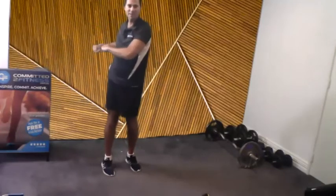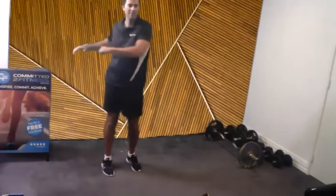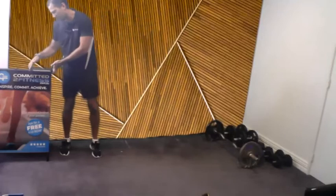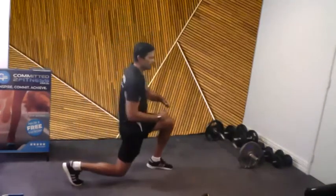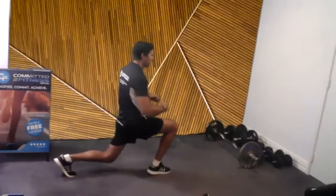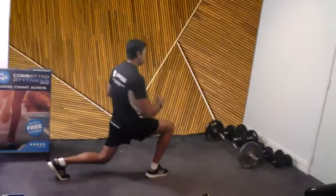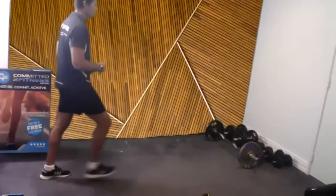Good, and then rotate the back. Good, guys. Okay, so we're gonna do a lunge with a twist. It's gonna go lunge, twist, back up, other side, lunge, twist, back up. So we're just gonna go down. Always make sure you're twisting to the side that your knee is down on. That's always easy to remember. Get that twist happening, make sure we're engaging that core.